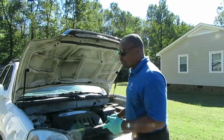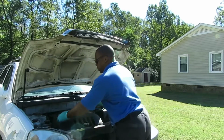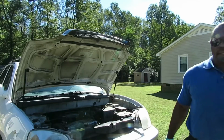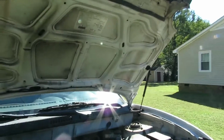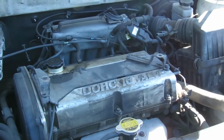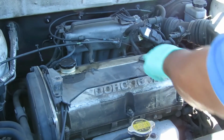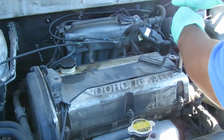The first thing you want to do is remove the 4 10-millimeter screws on the cover, which I got loose already. Pop that cover right off, set it to the side. Let's get a good look over here. Then what we're going to do is remove this center cover. You're going to have 1, 2, 3, 4 10-millimeter bolts. This one only has 3.